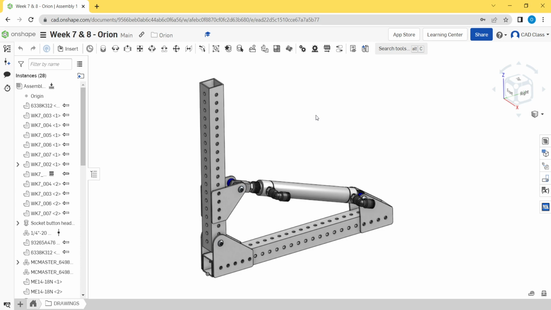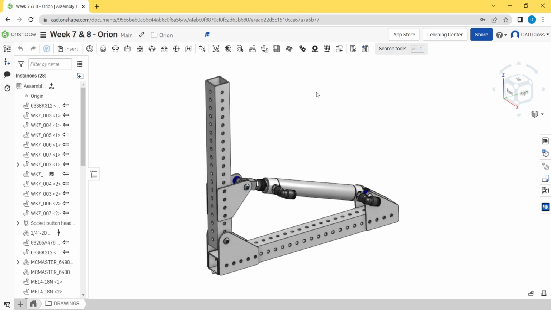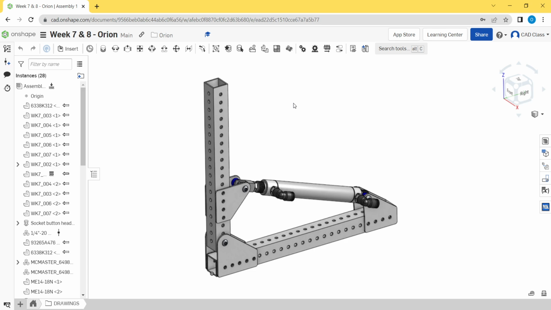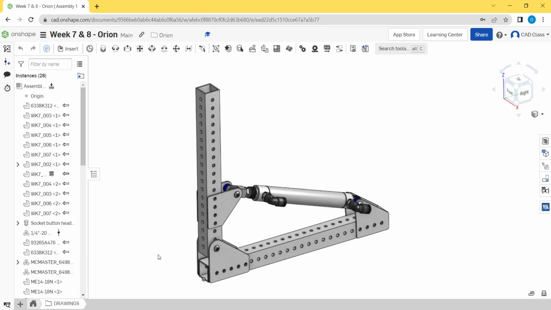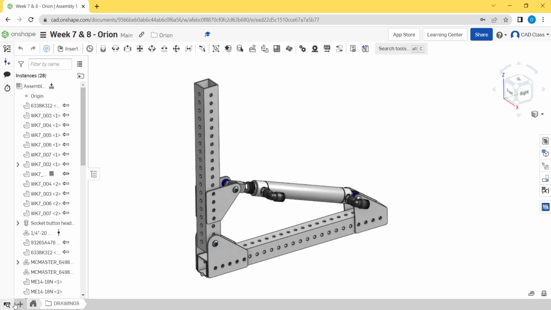And then obviously, as I mentioned, the drawings will have a larger importance to you in a future career and future engineering job. And so it's important to get used to how to work with them as early as possible. So we've created this drawings folder. I've clicked on it to go into it, and now we are going to just add a drawing.